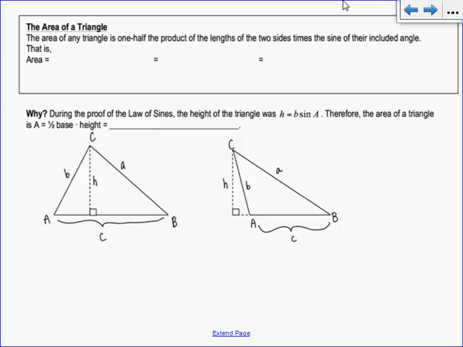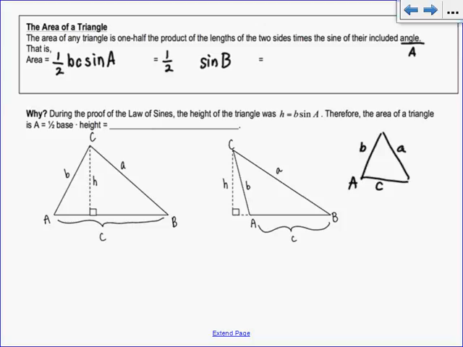Okay, so in other words, let's say I have the angle A. Then if I have an angle of A, then the sides next to it are B and C. Do you guys see that? So you're going to have 1/2 of the product of the lengths of the two sides, so let's say B and C first, times the sine of angle A. Or if I didn't have angle A, but instead I had angle B, then what two letters would I have next to it? A and C. See how it works? Oh, wait, not BC. I've already done that one. So what else do I need? Sine of C. So then AB.